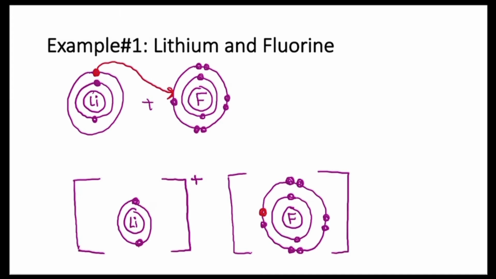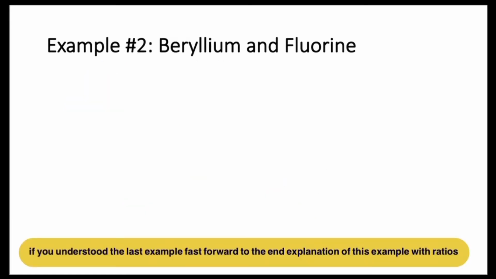And you can symbolize the electron that's added with a little X symbol if you want, or you can do it in a different color, just some way to recognize that that is the electron that was originally from lithium. And this has a minus charge because it has gained 1 extra electron, and electrons are negative. So continuing on with our next example here is beryllium and fluorine.